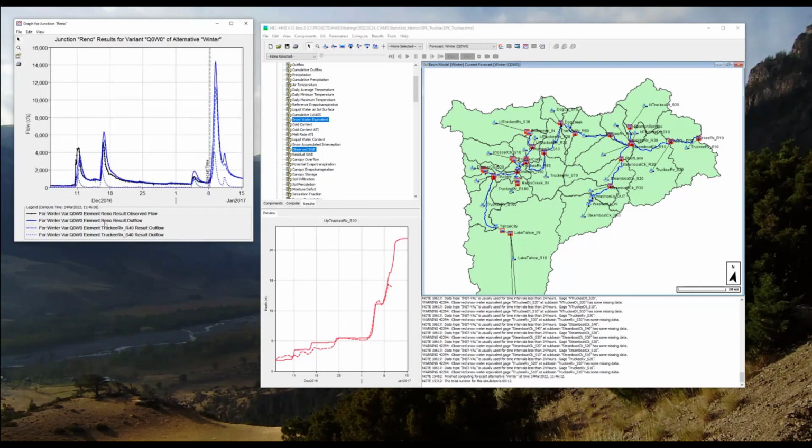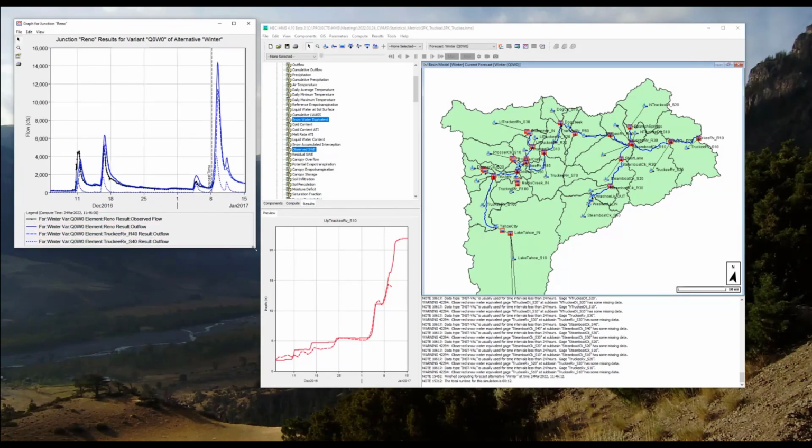Similarly, if I wanted to click on an element within a plot and highlight it, now I can. This is computed outflow. Or I can say, here's observed flow. Or how many times have you been like, oh, that's the outflow from that specific element, but I don't know which one it is. It's kind of hard to see and whatever else. Well, now I can actually click on it and you get the same action that you would expect from all these plots, right?